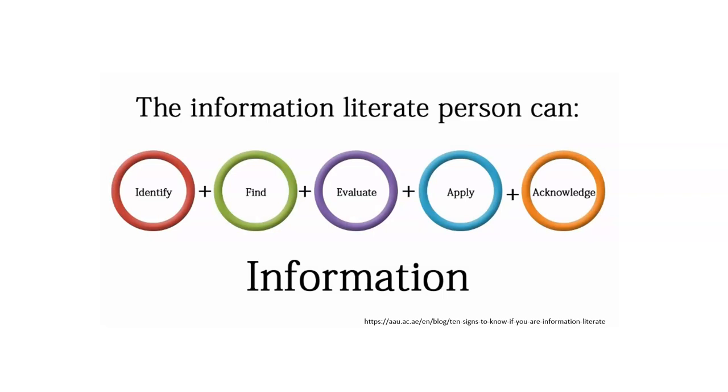You can evaluate it, meaning critically thinking. Is it appropriate? Is it scholarly? Does it meet the need? And does it answer the research question I've identified? Then apply it. As you're doing a poster, you're doing a presentation, you're writing an essay, or you're just informing yourself to be informed for the next seminar that you use. And then acknowledge. Here's where the citation comes in. That's, in essence, how to be literate, and then transition from identifying a research question to applying it and improving your knowledge as well.